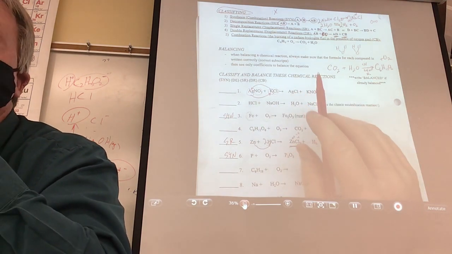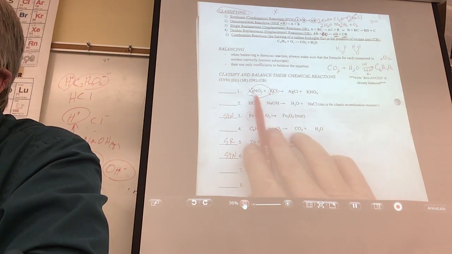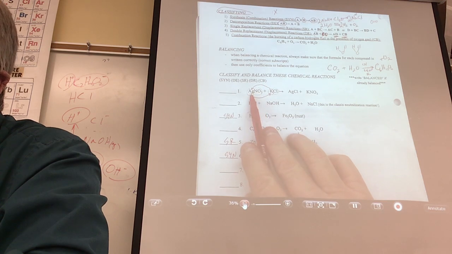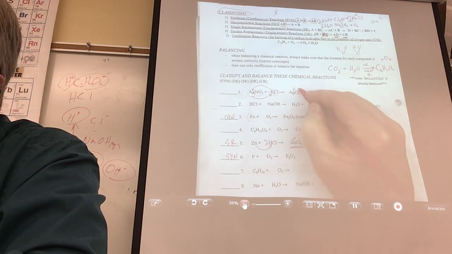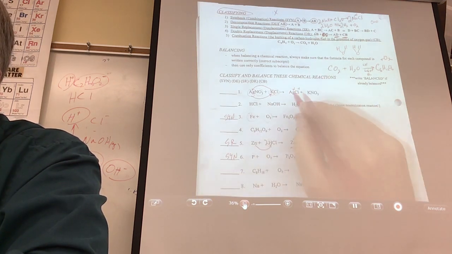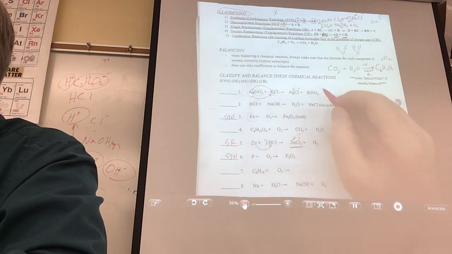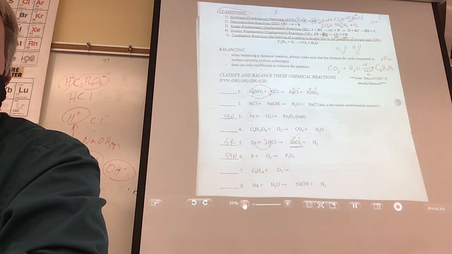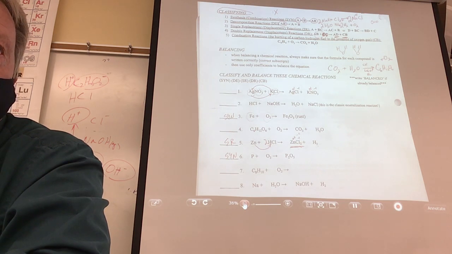Now, be careful. It's a coincidence. This was +1 and this was -1, wasn't it? So when you make silver form a compound with chlorine, +1, -1. It's a coincidence that you don't have to change anything. You get that? And what about KNO3? Potassium's +1, nitrate's -1. See that? Even though it looks like cut and paste, it's just a coincidence that they were all +1s and -1s, okay?